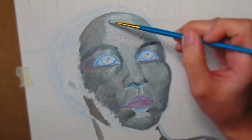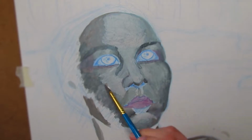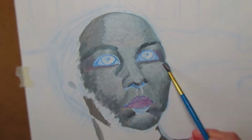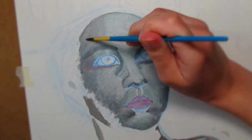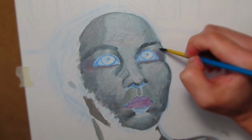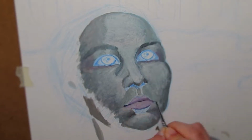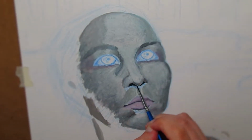And again, here with the white gouache, you can see this is one of the problems that I was having with this. The layers underneath activated really easily as soon as they got wet, so it was really hard to layer on a bright white on top of a darker layer. And yeah, again, I'm not sure if this is just an issue with my technique or an issue with the paints that I was using, but I guess I was kind of expecting it to work a little bit more like acrylic in that it wouldn't lift unless I gave it a little bit more scrubbing, or if it was not completely dry yet. So it's still a learning process. And then just adding a little bit more shadow and definition to the lips and to the nose here.